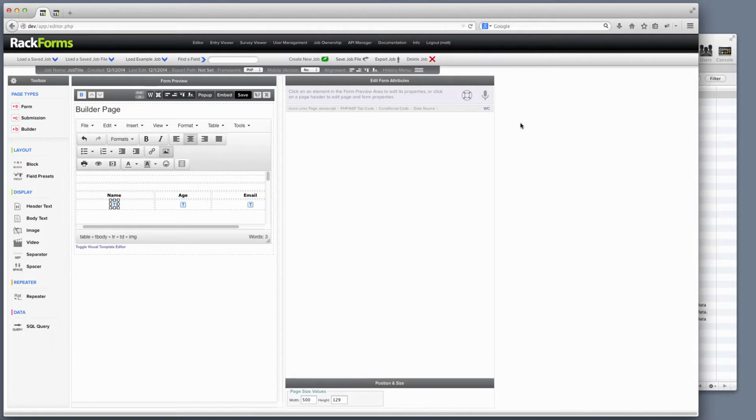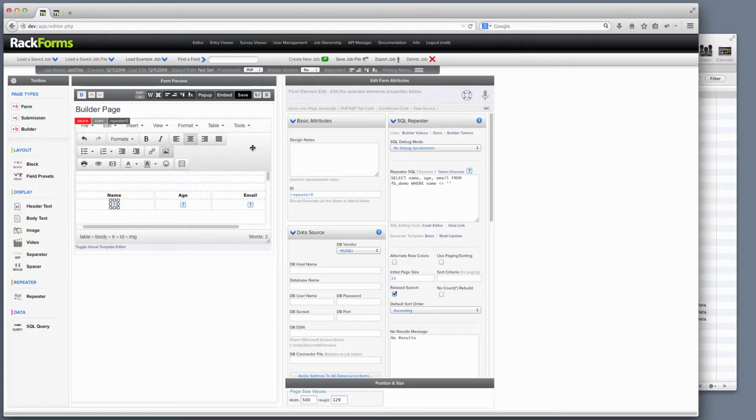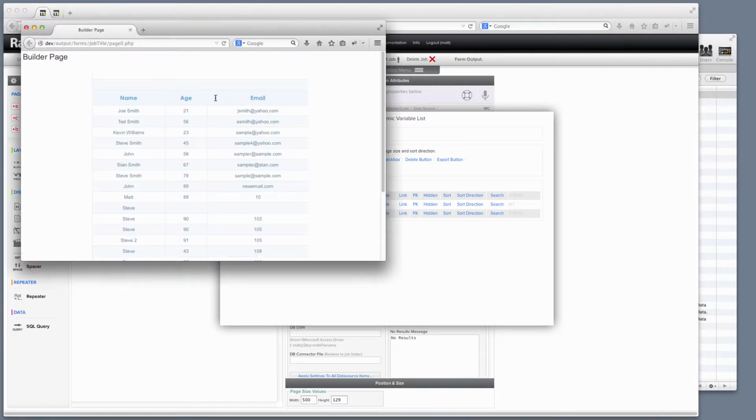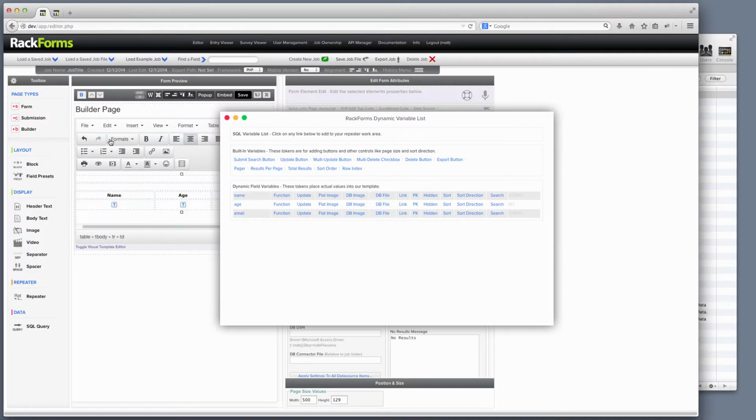Now, if you're not a programmer, I certainly don't want to scare you away. This may be totally foreign to you. The point here, and the big takeaway, is that we have a lot of flexibility within the repeater tool. So again, we can be very simple and simply display the name field by clicking this guy right here and displaying it, or I can get tricky and use a function token.